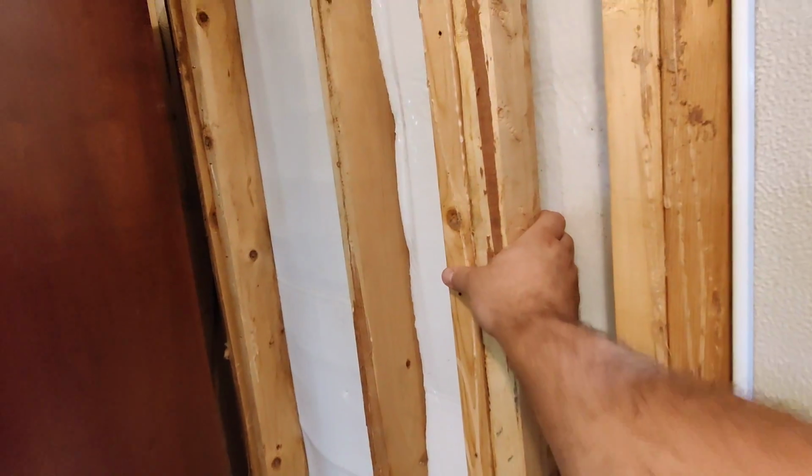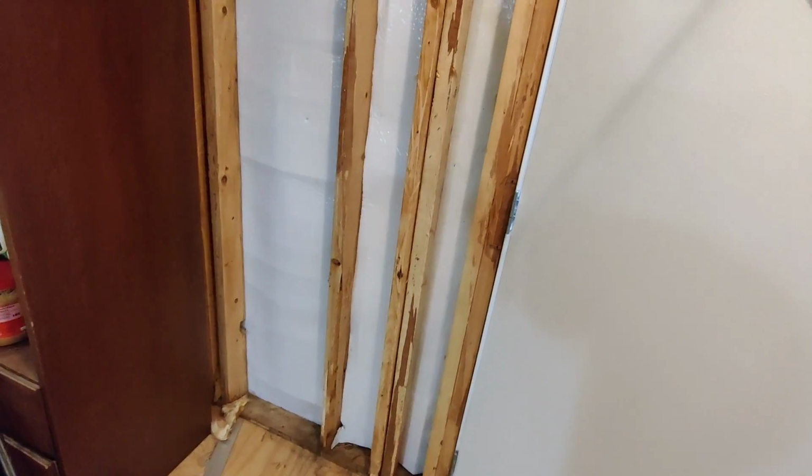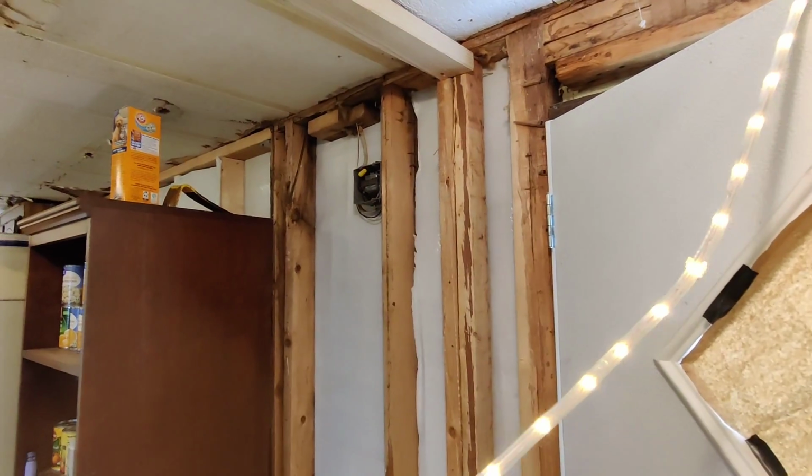Yeah, no. Well, that's a first. I didn't even have to cut it. I just had to slide it in place. So yeah, that should give me plenty of room, or plenty of spaces to screw this wall to. So cool.